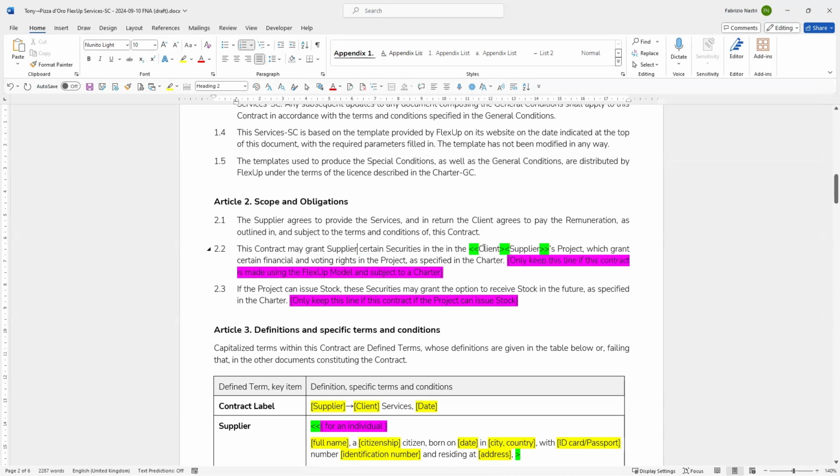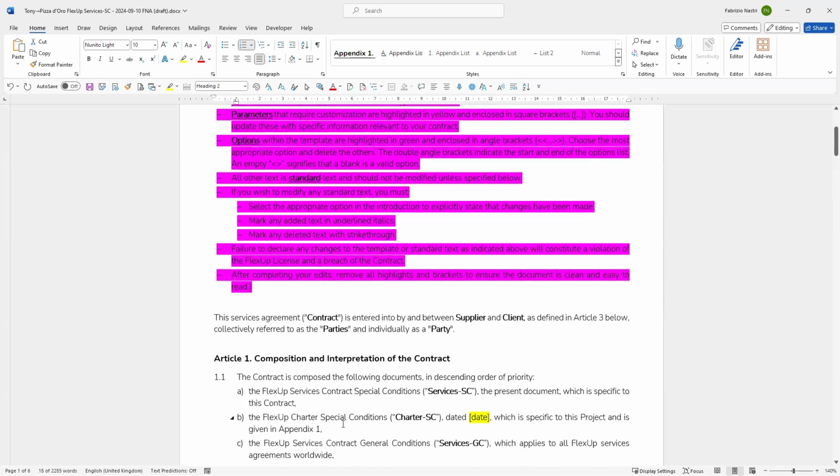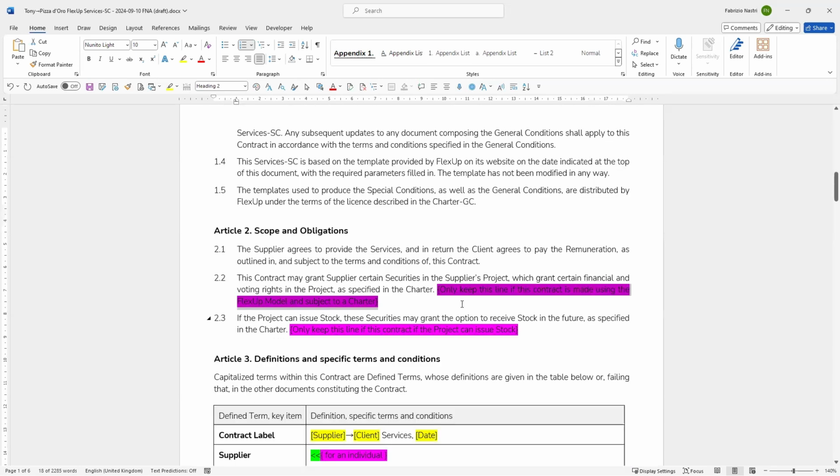So then you delete this and you keep this, right? So this contract may grant the supplier, that's me, certain securities, so credits, tokens, etc., in the client's project, right? And I can delete this comment. So, only use this contract if it's made under the FlexUp model subject to charter. Yes, it is. The charter has been added in Appendix 1. And so I'm good. I can delete this comment.